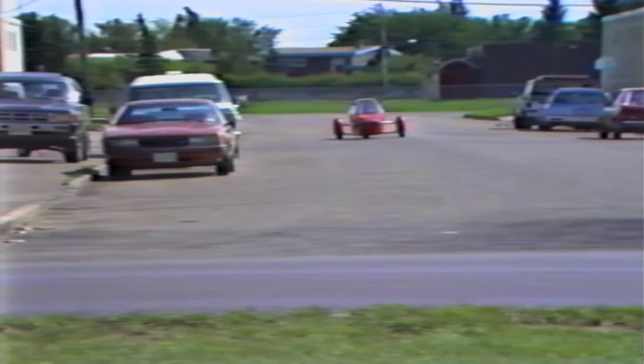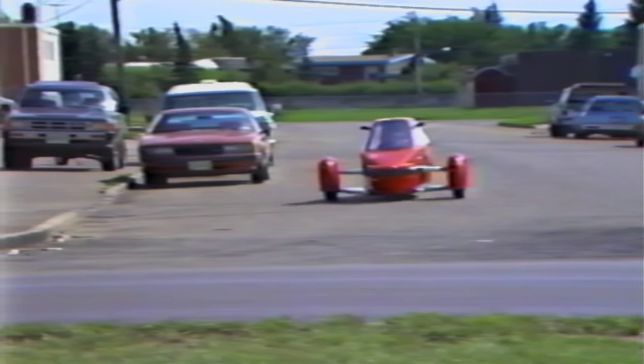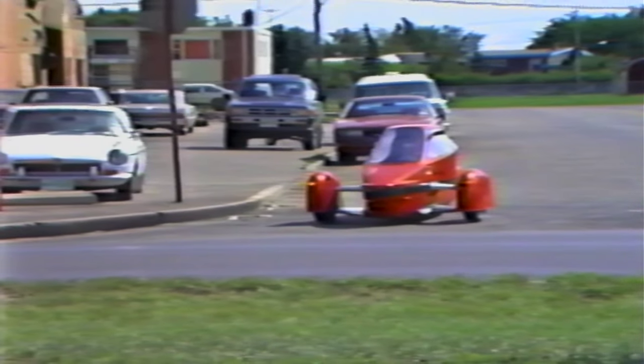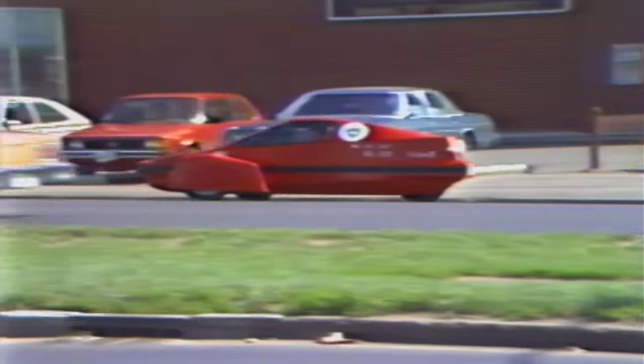We expect not to build any more vehicles like this immediately. They're very expensive to hand build, and we'll be getting as much data as we possibly can from the one existing prototype. And then if the situation requires the construction of several others, we'd certainly be open to that type of extra activity. And I would expect that by the turn of the century, you'll see all sorts of vehicles on the highway that resemble Nexus in one or more ways. I would expect you would see a lot of three-wheel type vehicles, single-passenger vehicles, and very fuel efficient.